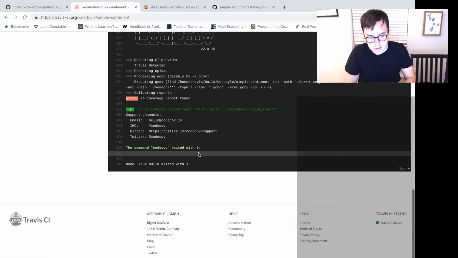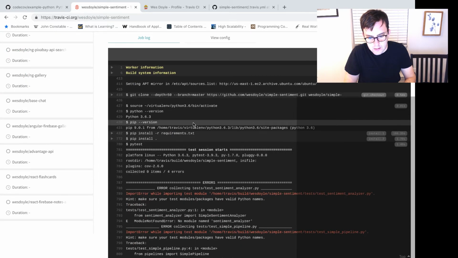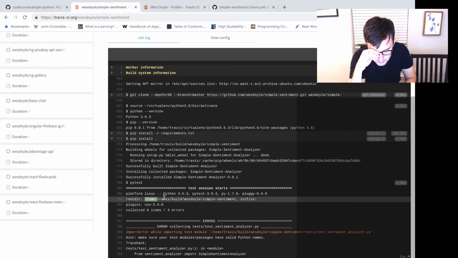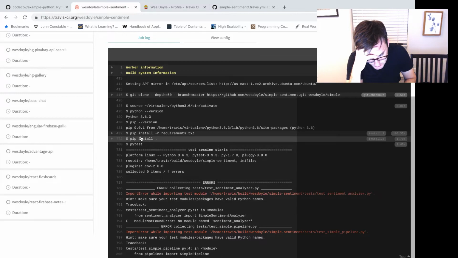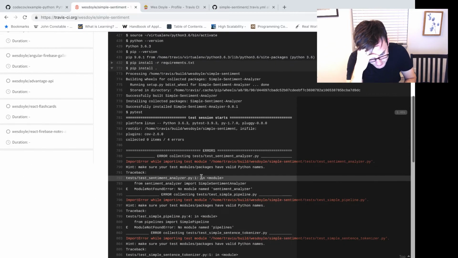It gets installed in home Travis build, and it is simple sentiment analyzer 0.0.1, which is what I would expect.